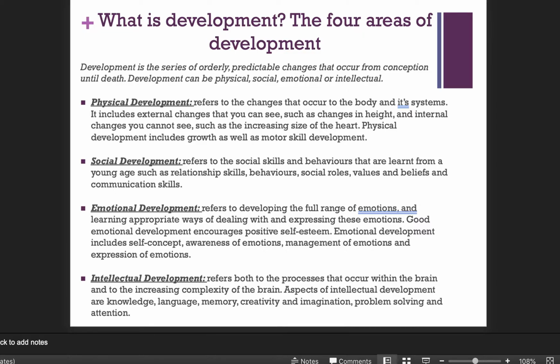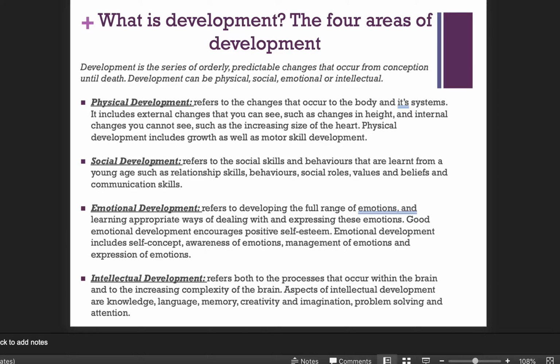I'm just going to leave it paused here for a moment and remind you of a couple of things. Firstly, physical development is not only the things that you see like height, but also the stuff that's happening on the inside. Think about the size of your heart that is pumping blood around the human body. As your body grows, your muscles become larger and the body surface area becomes larger, the heart itself also grows. So those systems inside the body actually grow. The muscles themselves grow so they can produce more force and strength.